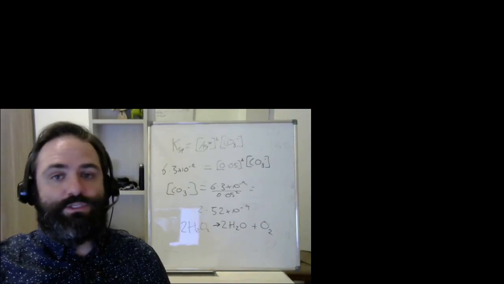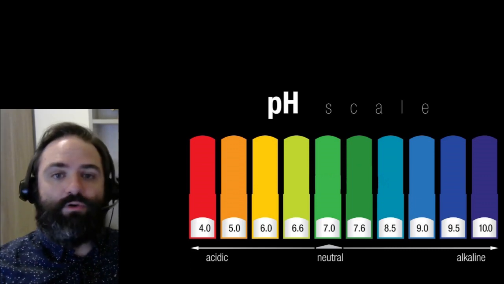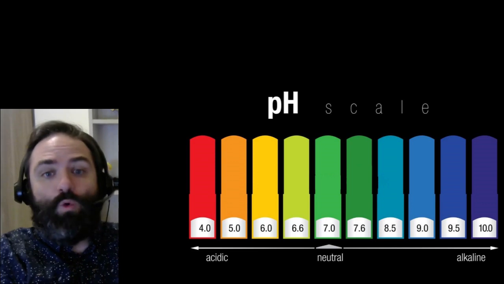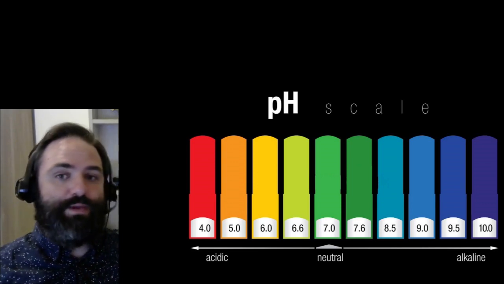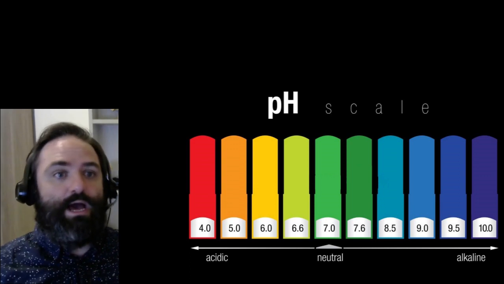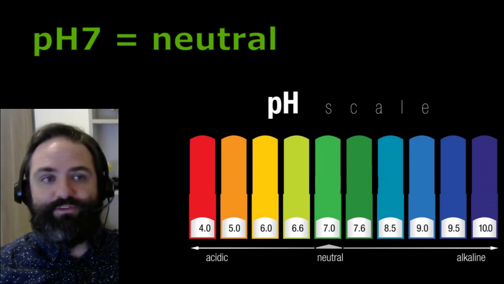pH of substances, there are 4 classifications, and it depends on their oxides and what they are formed from. So the first one is pretty straightforward. If you have something with a pH of 7, we say it is a neutral substance. Neutral substances don't react with acids and they don't react with bases.